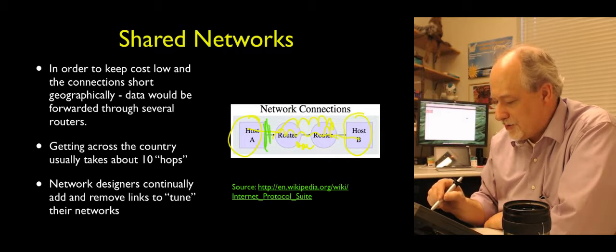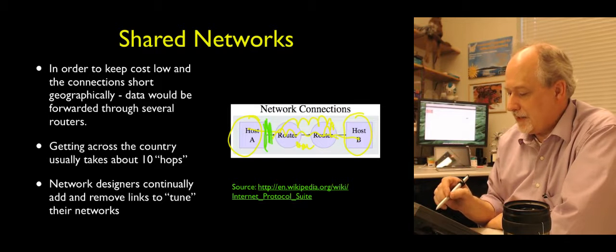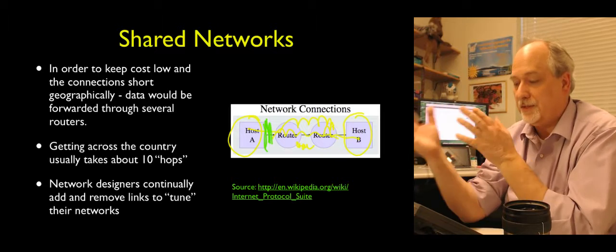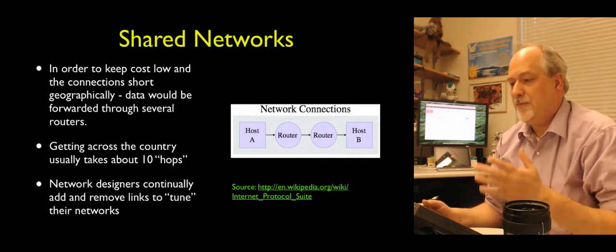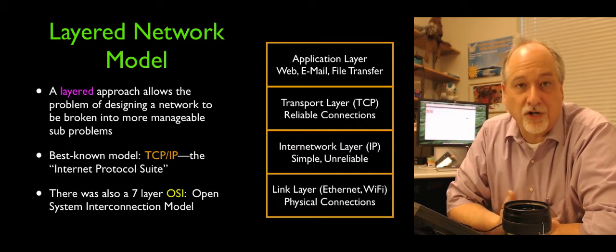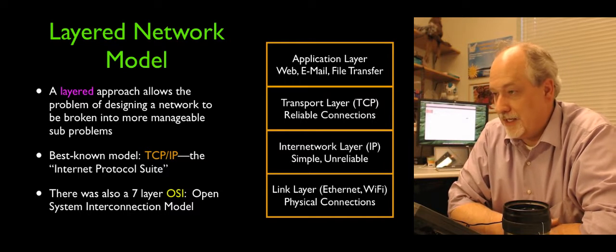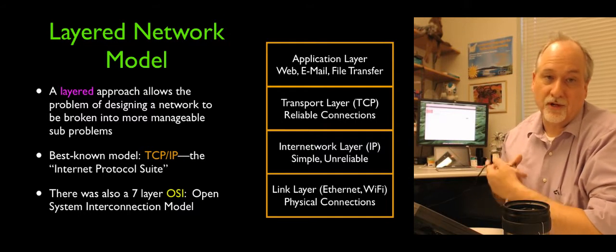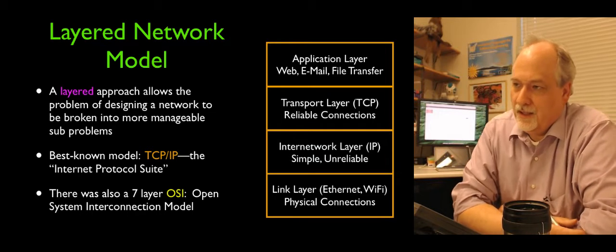Okay? And so the problem of what data goes between here and here is you got to solve a lot of problems, right? All kinds of problems. And so in order to simplify the solution or break the solution into simpler, more manageable parts, they came up with a layered network model. Now, this is a cartoon, and computer people love drawing cartoons and saying this is our architecture, this is our framework, this is our approach. Sometimes they're helpful, sometimes they're not helpful. Sometimes the cartoon is just kind of a cartoon.